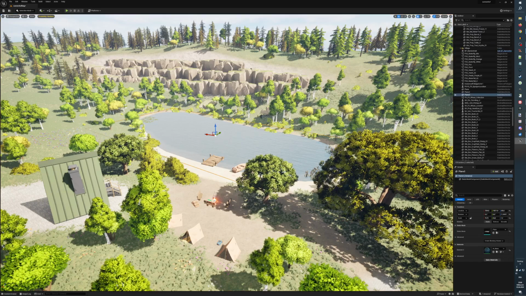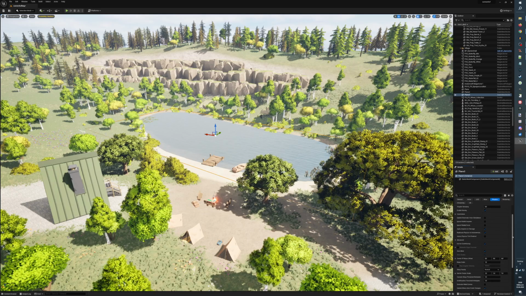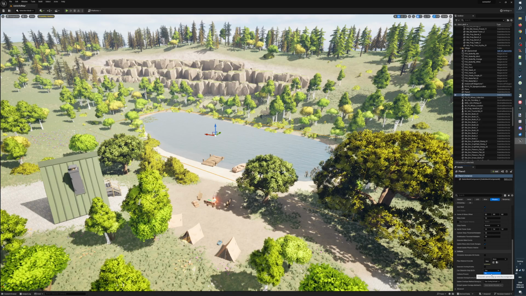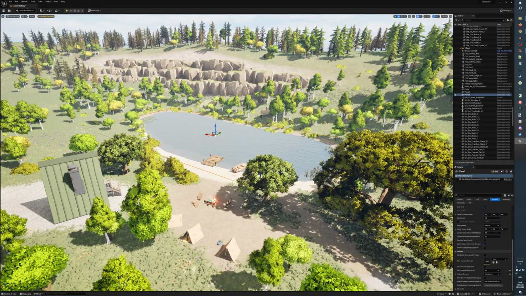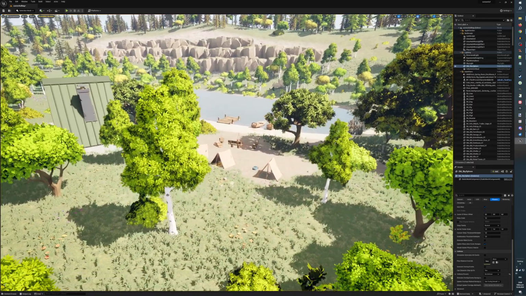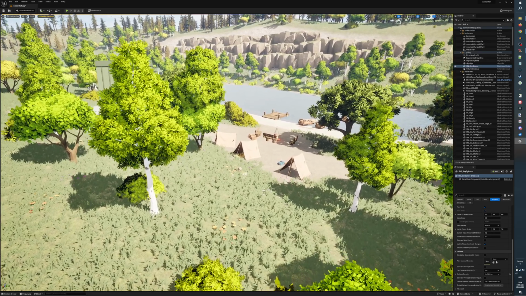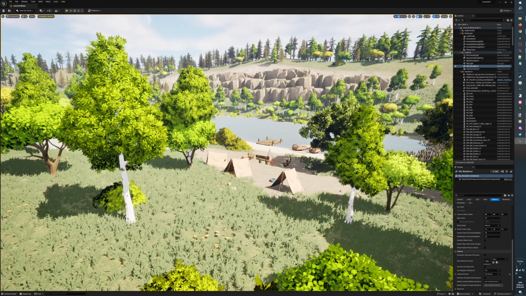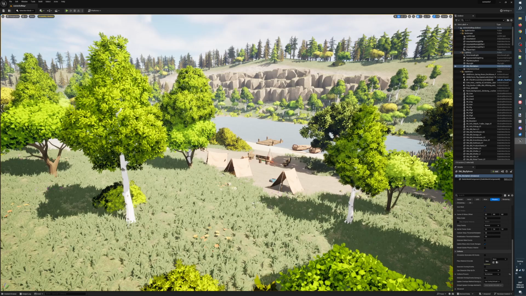Oh, I need to remove the collision of this, so that I don't walk on the water. I know some people did this, but not my player character. Okay. So now here we are. Let's see whether it looks nice. I would say nice enough. Yeah, nice enough. Not perfect, but nice enough.